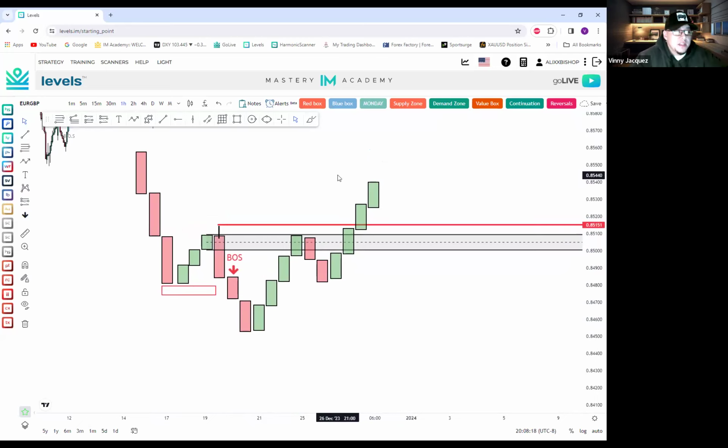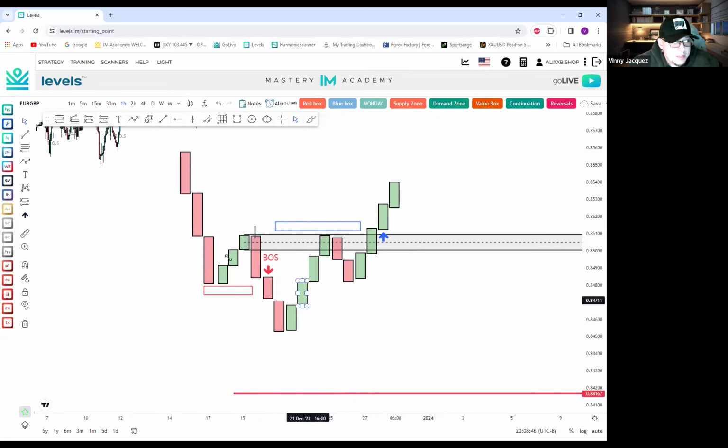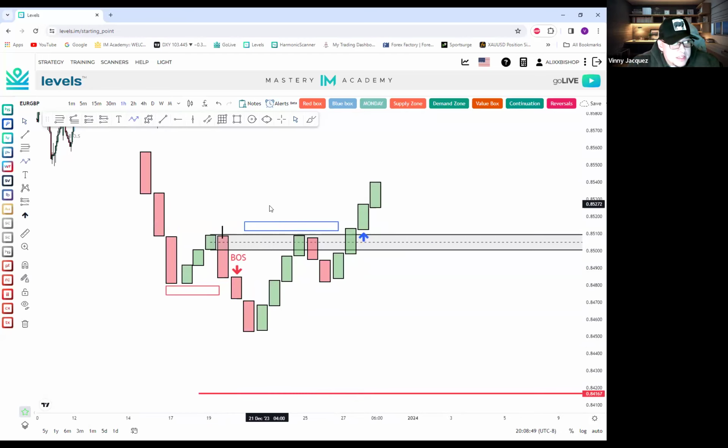It's going to hit stop loss. But you know what Levels is going to do? It's going to help you, right? It's going to go ahead and give you a solid. So it's going to identify your BOS. And there should also be a blue box here, right? So when you see the two colored boxes, that means there was just a reversal. When you see something like this, guys, that means that there was just a reversal, right? Because market was downtrending. We were looking to take some sells.